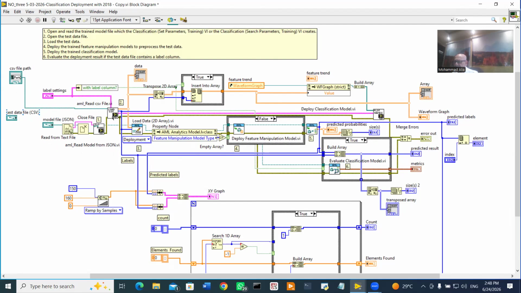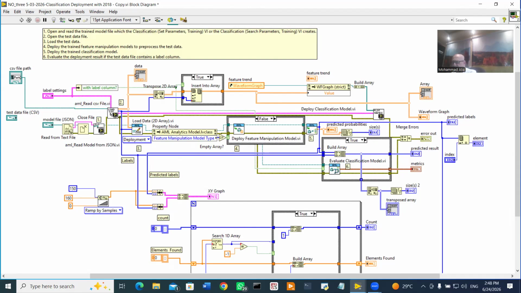So we use for that also another sub-VI called AML Read CSV File VI. And you have an idea about this file in the previous lecture.